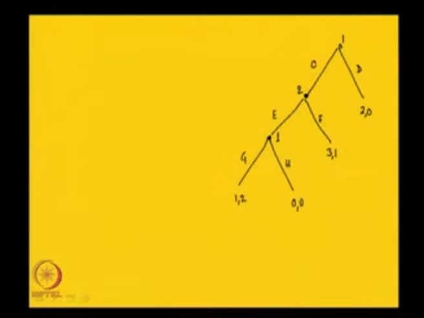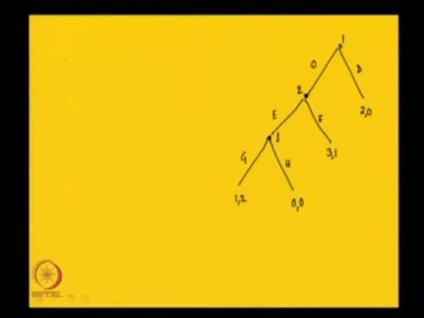So, this is the game, and we suppose we have to find out what the subgame perfect equilibrium is in this game. Now, to do that, we need to first remember what the Nash equilibria of this game were. The subgame perfect Nash equilibria will be a subset of this set of Nash equilibria. So, let me try to remember the Nash equilibria of this extensive game.